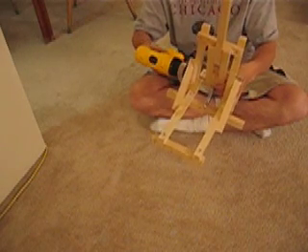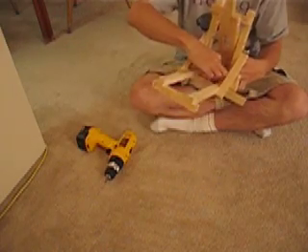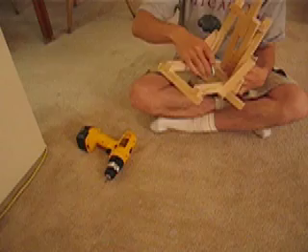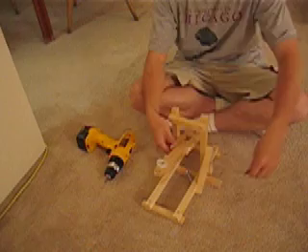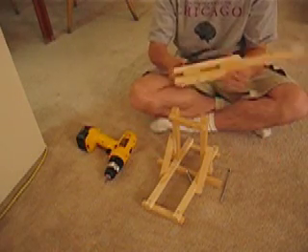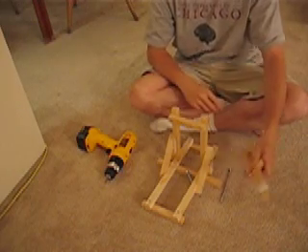All I've got to do is pull out this one screw down here, and that releases the one end of the spring, and then I just unhook it over here and I can swap out that spring. If I pull that out, the arm comes off — so in the unlikely event that the arm breaks, or in the more likely event that I just want to swap it out for a better version, I can do that as well.